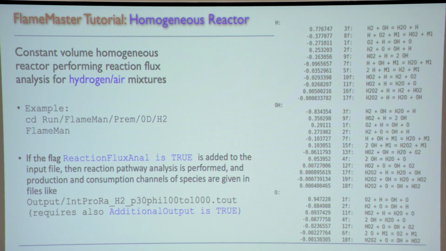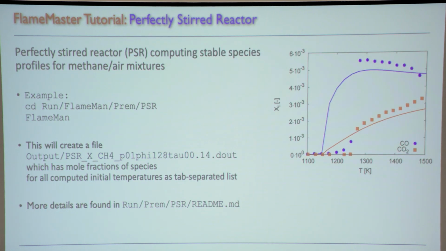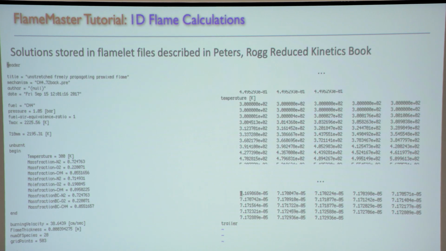So this was the homogeneous reactor. This is reaction path analysis. Here, for example, for the H radical, these are the species that produce H, and these are the species that consume it, positive and negative, again sorted by size. You see immediately what produces and what consumes H radical. The main H radical consuming reactions are, of course, again O2 plus H and O2 plus H plus M. And here for OH radical, O radical, and you can look at the fuel, what consumes the fuel and so on. So this shows the perfectly stirred reactor. There are the commands here. Maybe we don't need to go through the details.